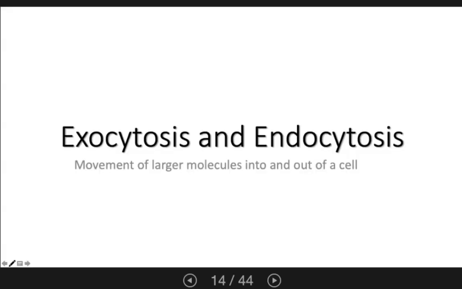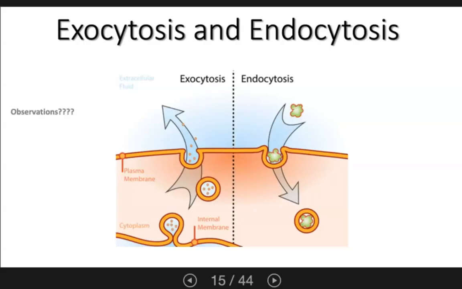All right, I'm going to introduce another concept. Again, we're keeping it in this whole transport idea. Exocytosis and endocytosis. This is the movement of large molecules in and out of the cell. As you see here, exocytosis is basically what happens when you have something exiting the cell. So as we exit the cell, we call it exocytosis. The same way the term exit means leave, it's the same exact concept with exocytosis. So that's when something is going to exit the cell.